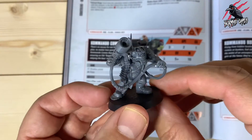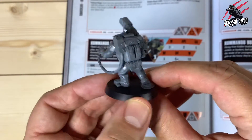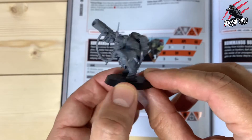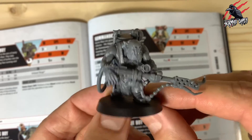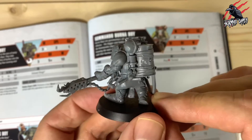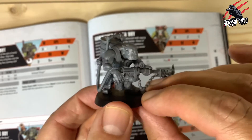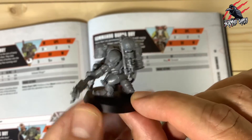And now we've got the Comms Boy — there's so much character in these models. He's got a really interesting weapon with a coil on the front, so he'll be able to listen out for the enemy and pass on commands. Then we've got the Burner Boy — we've got to have a flamer in our kill team. This is the one featured on the Kill Team reveal video. I love how they put an oil can on the back with a little pump, and the mask is just brilliant, even with a little gauge there. Really well done.